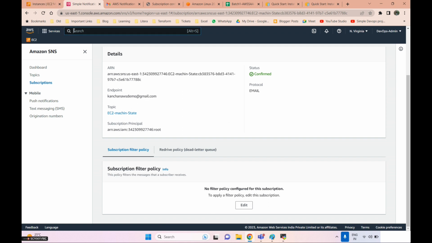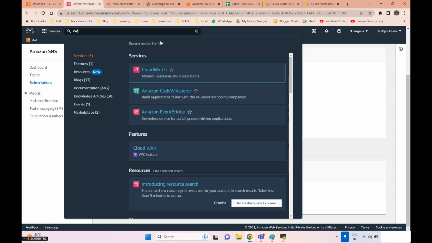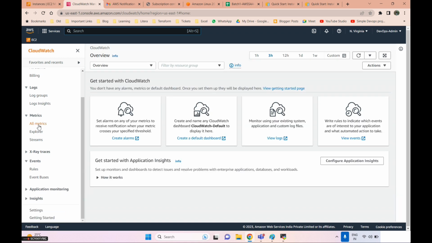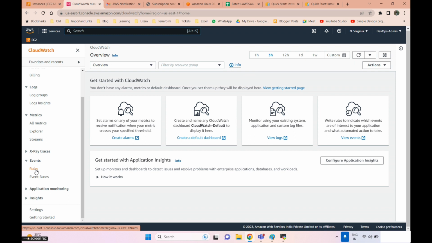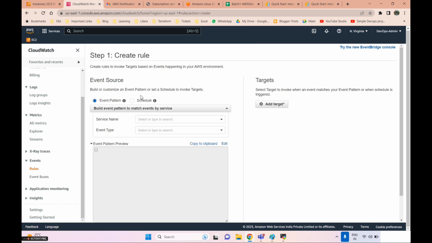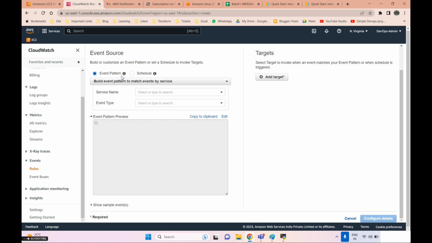Now let's quickly go to CloudWatch. Under CloudWatch, you will find Rules. Just click on Rules, that is the event rule. Now I want to create an event rule, so just click Create rule. Under this I want an event pattern.